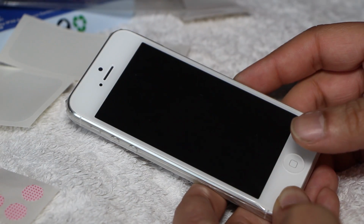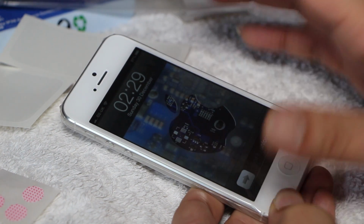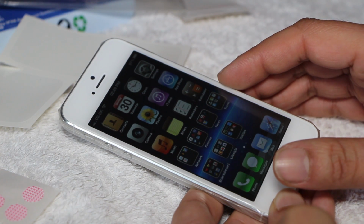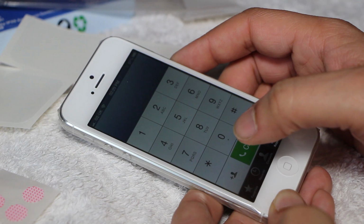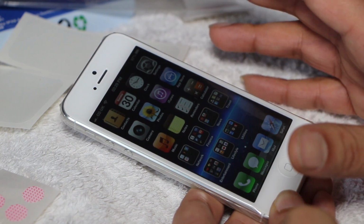Now with the skin completely installed, we can see that things are still pretty clear. If I can get the screen going here, there we go. The screen does become slightly hazy, but it's still very clear and reasonably sharp and won't distract you from using your phone whatsoever. The touchscreen is just as responsive as normal, so we lose no functionality with the phone in that sense, but bear in mind these touchscreen displays on smartphones don't work underwater anyway.